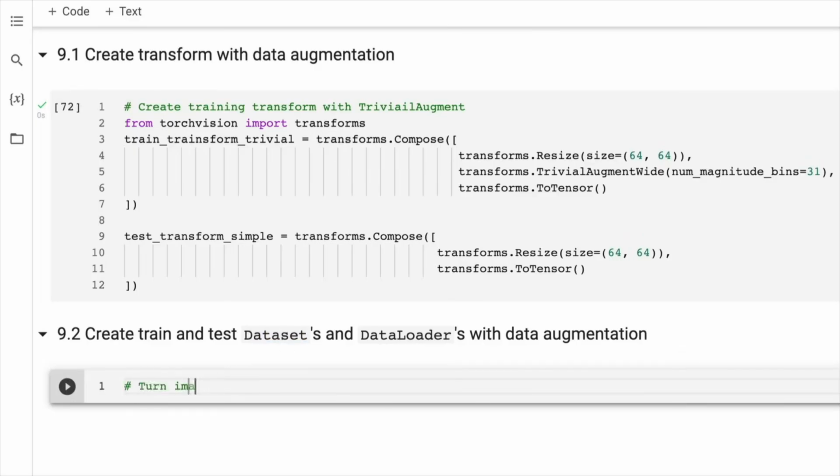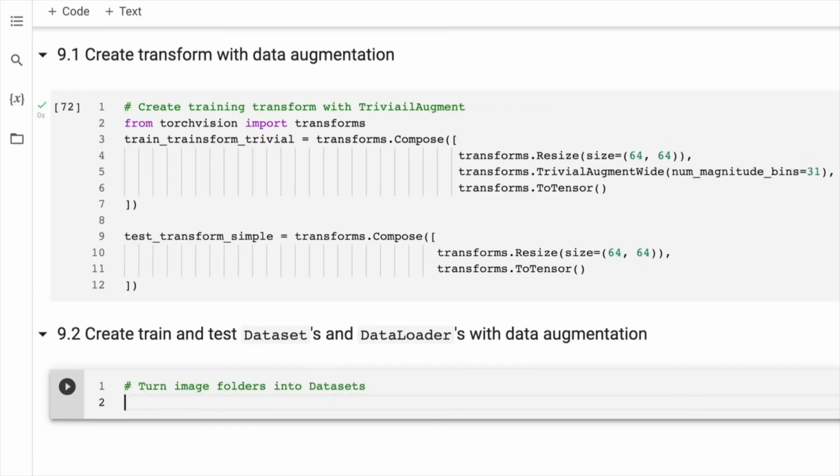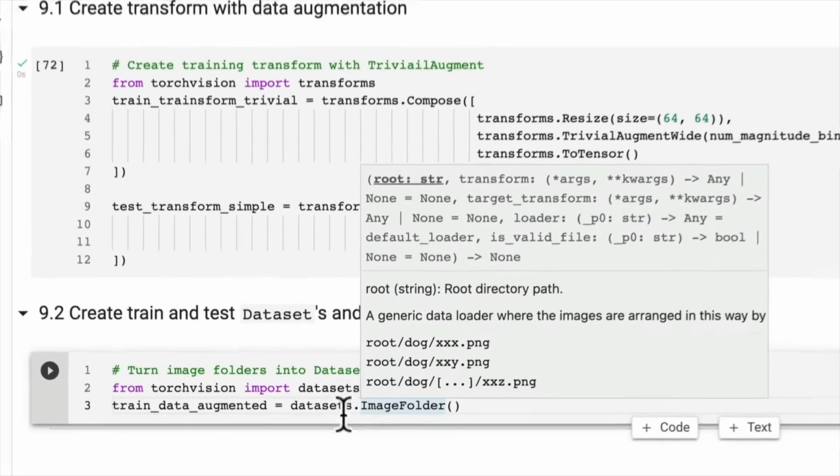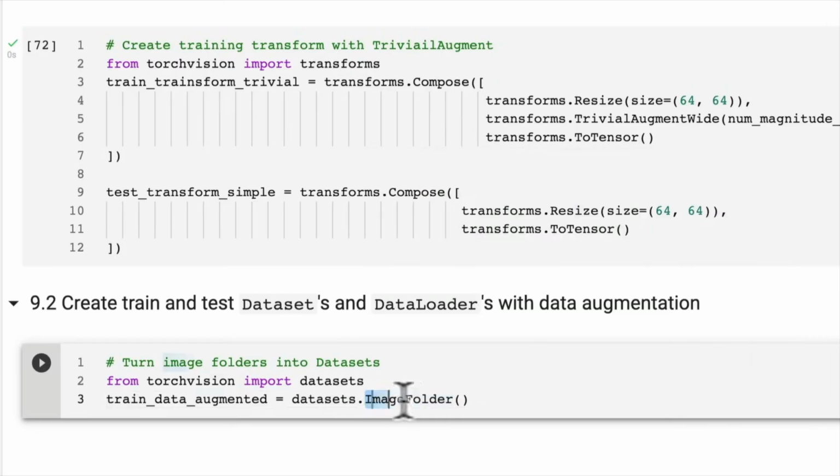So let's turn our image folders into data sets. I'm going to write here train data augmented, just so we know that it's been augmented. We've got a few similar variable names throughout this notebook, so I just want to be as clear as possible. And I'm going to re-import torchvision datasets. We've seen this before, the ImageFolder. So rather than use our own custom class, we're going to use the existing ImageFolder class that's within torchvision datasets.